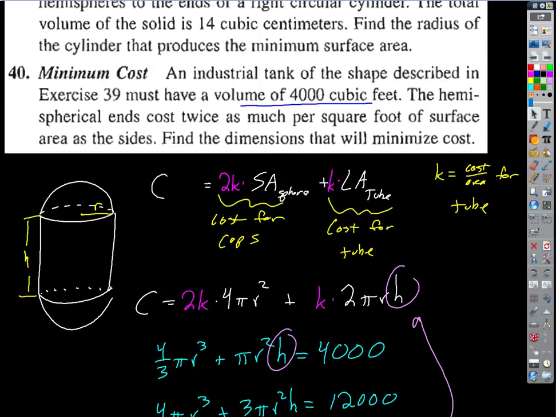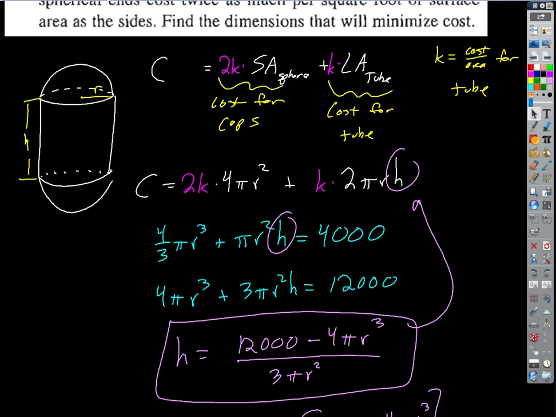We had this weird shape where we had a cylinder with hemispherical end caps. The end caps cost twice as much per unit area as the barrel of the cylinder does. If we want to enclose a volume of 4,000 cubic feet, we're trying to find the shape that's going to minimize the total cost, right? And so, what did we say? Well, we know that the cost for the end caps was going to be, if K is the cost per unit area for the tube, we don't know what that is, but we'll just call it K. Then the cost for the caps is going to be 2K per unit area, right?